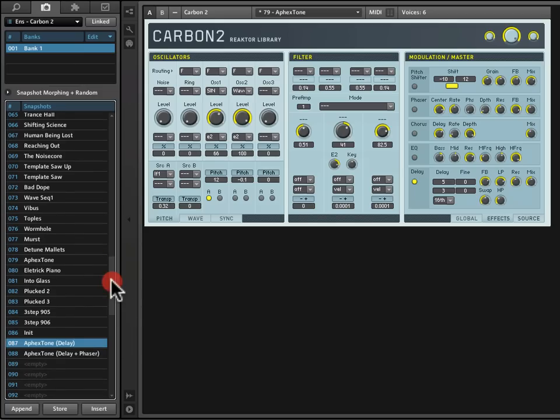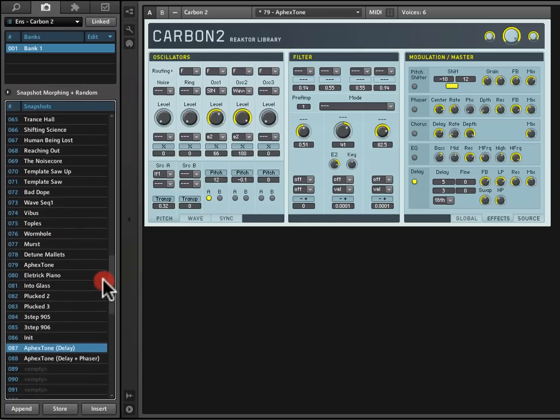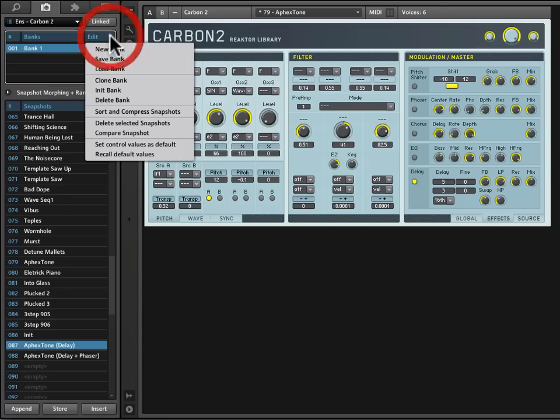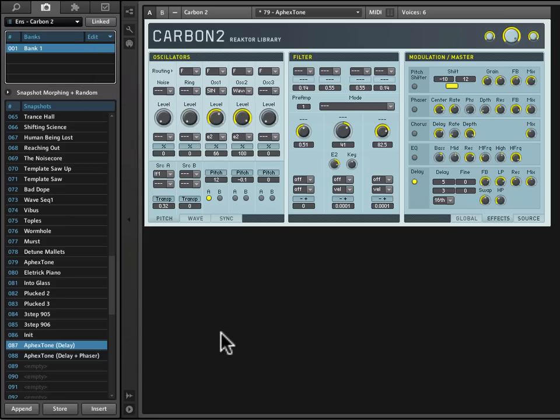So that's another point. Now, finally, of course, there are times that you're going to want to get rid of snapshots, and you can do that quite easily by coming up to the Snapshot Banks panel, click on this downward-facing arrow with Edit. And this has a variety of other really useful features too that hopefully we'll cover in a future video, and delete selected snapshots. Right, so if I want to delete one of those, I just select that, and it will get rid of it, and then we can start from scratch.